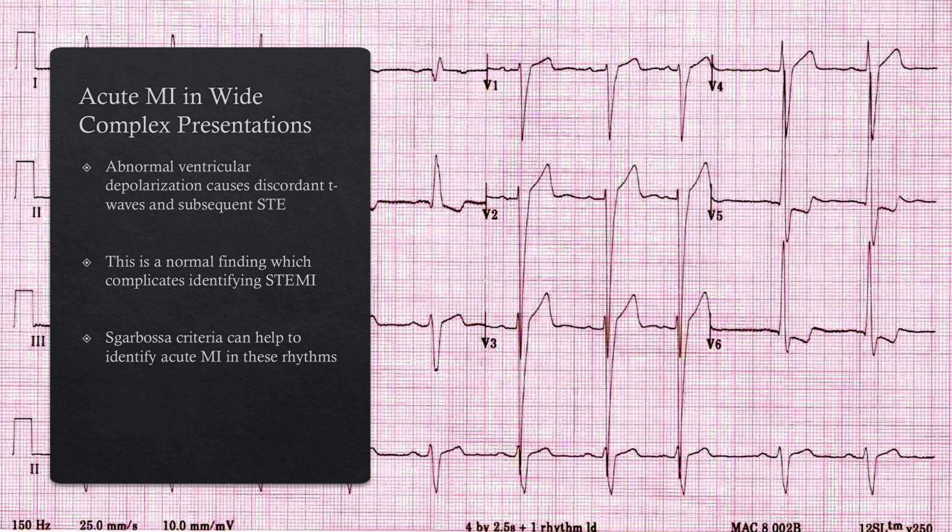Most of us were taught, especially with left bundles, that it's either old versus new when we're trying to pull up old ECGs. And while that's certainly helpful to review old ECGs, because some people can certainly have some difficult to read ECGs, there's some pretty easy rules that we can apply to abnormal complexes like this to help improve our diagnosis. In fact, I'd almost prefer new ones because the rules are a little simpler and easier to use. To understand why this is a problem, you have to understand what's going on.